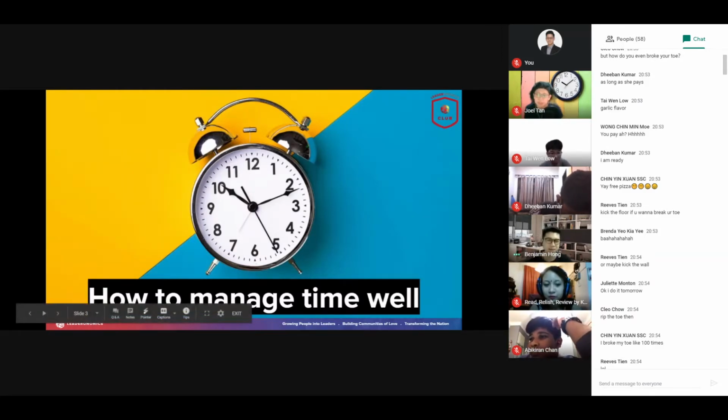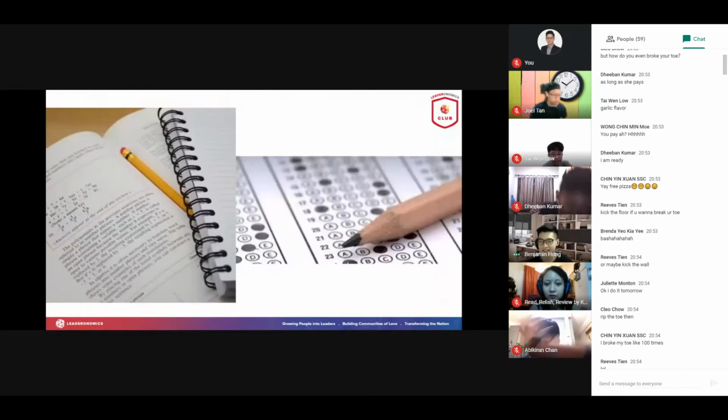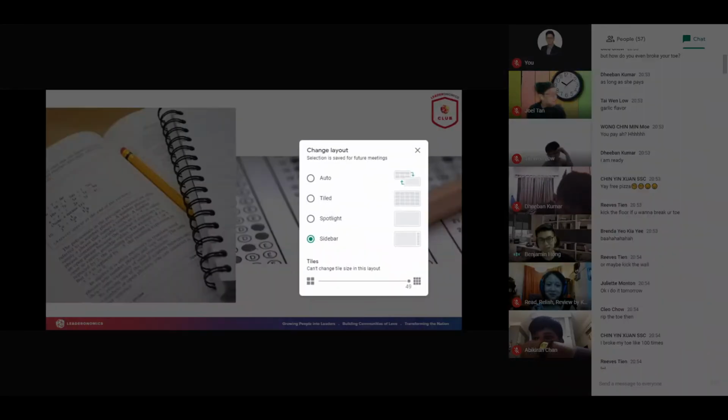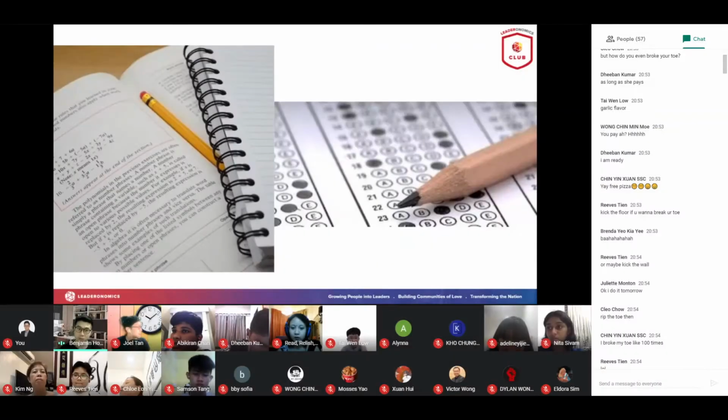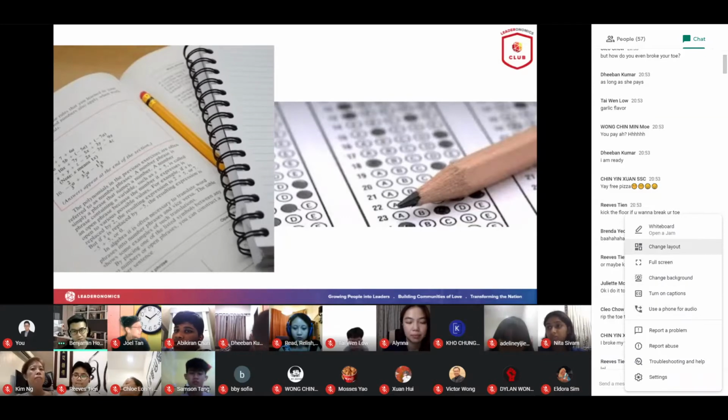Let me just tell you a bit about how I managed time when I was your age. So again, homework and exam are the 2 main things in a student's life. Am I correct? Yeah, every day is about exam, every day about assignment, used to call projects. You have the moral project, the sejarah project. I don't know how many more projects, you have to do it on the mahjong paper. I don't know you all do that anymore. So this was my life from primary 1 all the way to form 5.